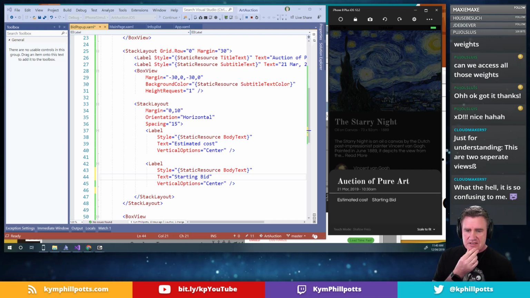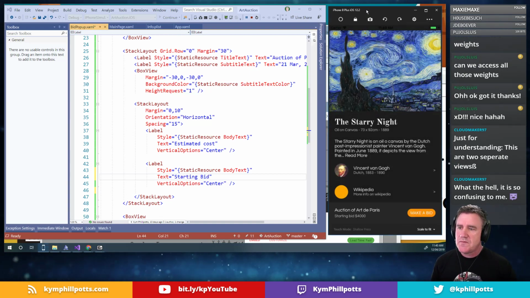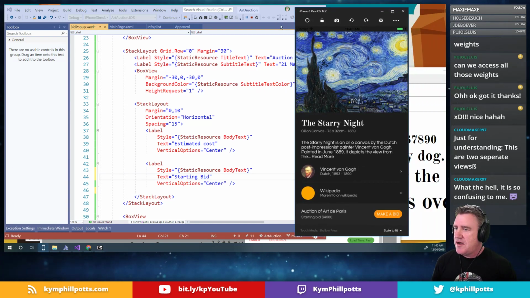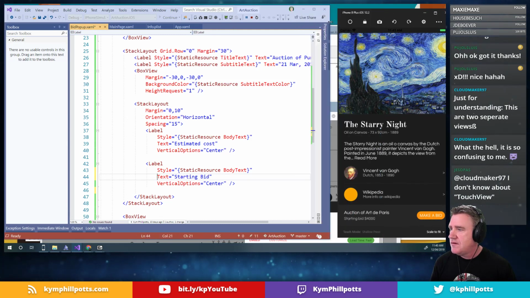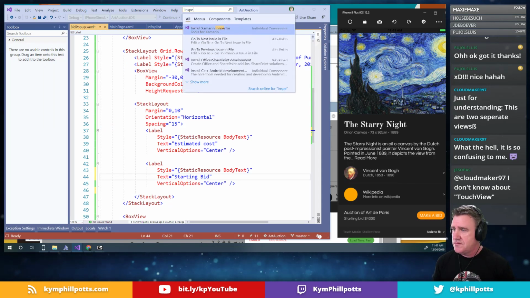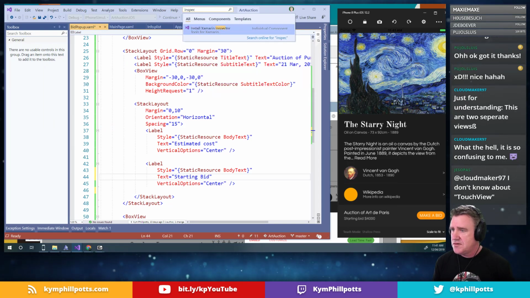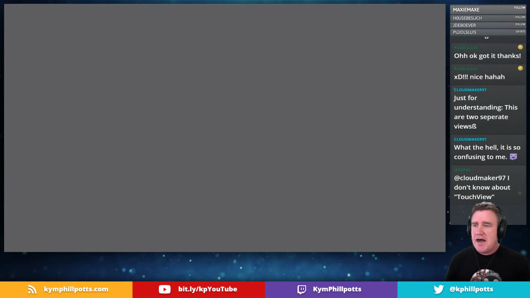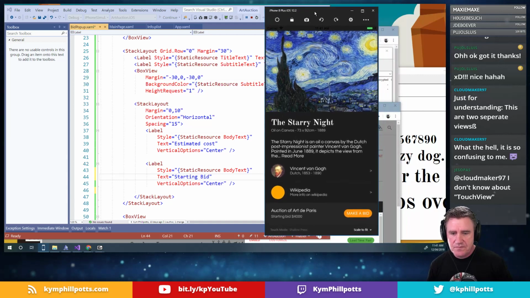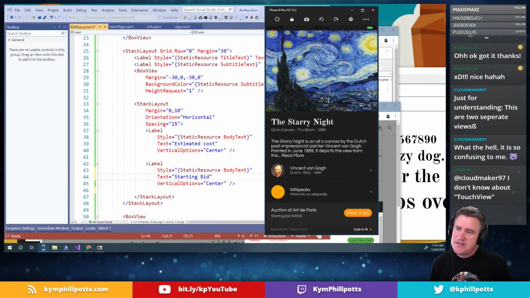So CloudMaker, just for understanding, these are two separate views. I wonder. Do we have the inspector? No. Install Xamarin Inspector. No, I'm not going to do that right now. Okay, what is happening here is this is a page.